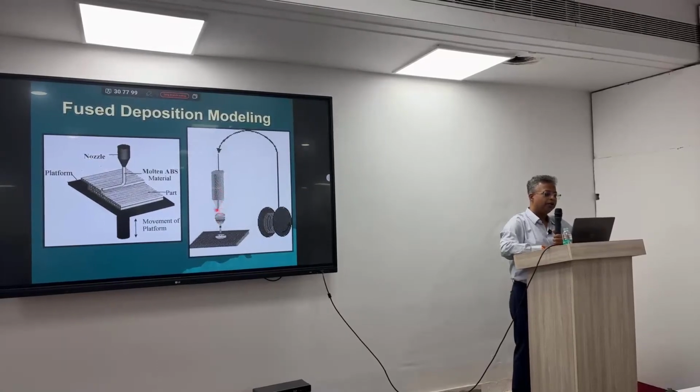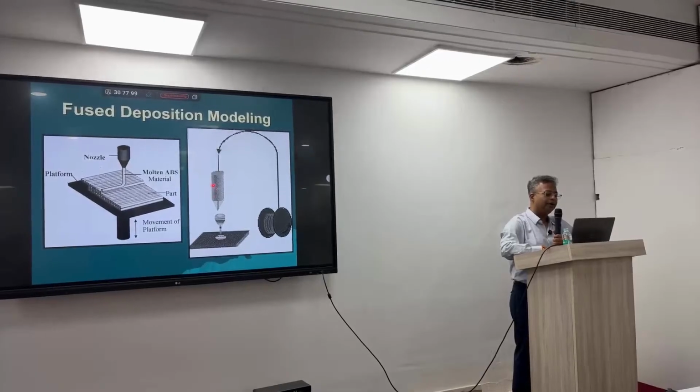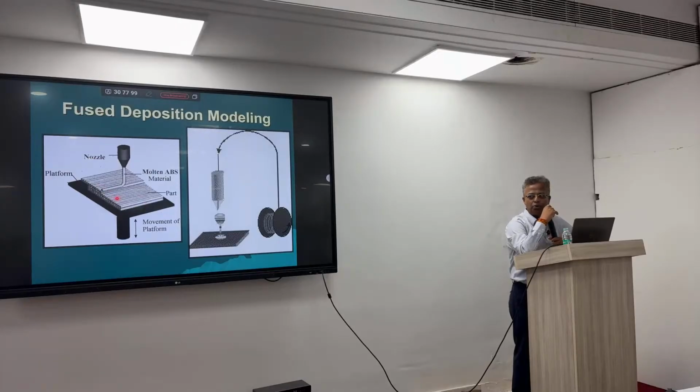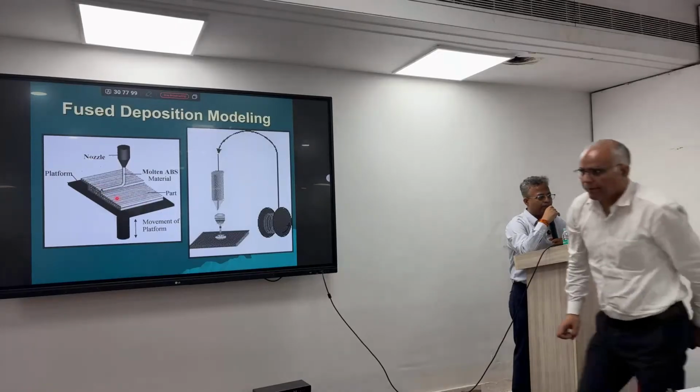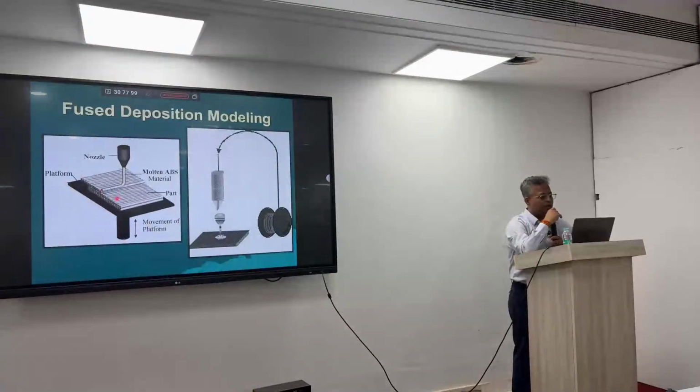Once it comes out, there are heaters to melt the material. So it comes out as a molten viscous material, and by using XY movement, you are able to deposit this material like this. Generally in the printer you have two nozzles. One is for the main material and another is for the support material.